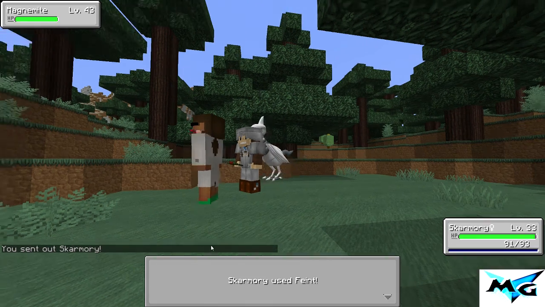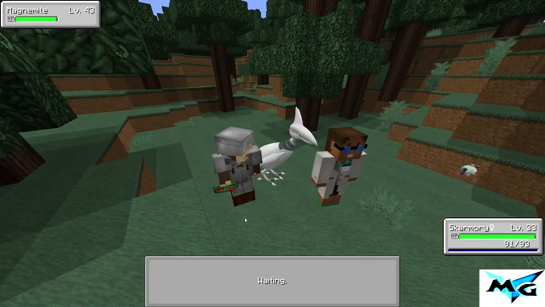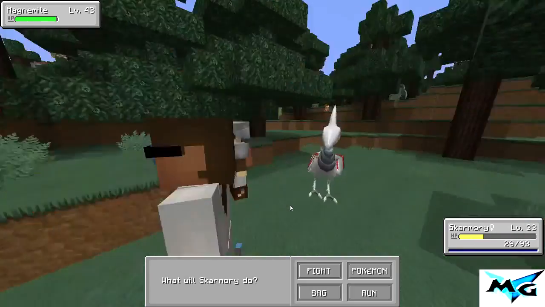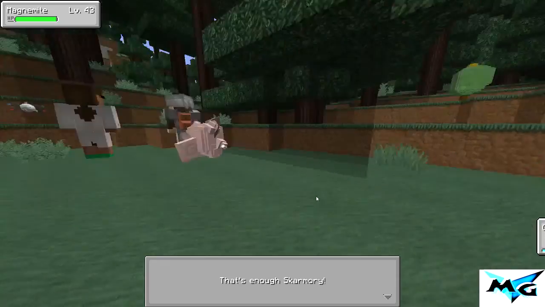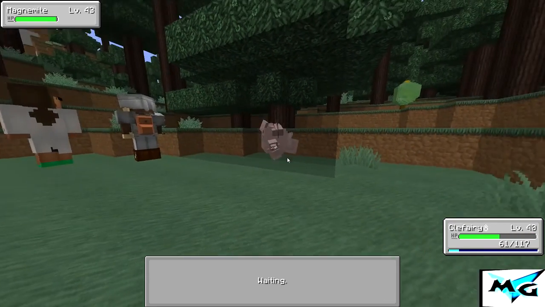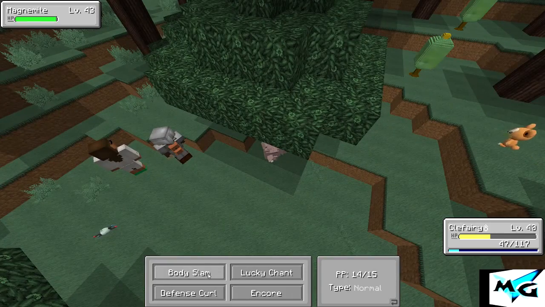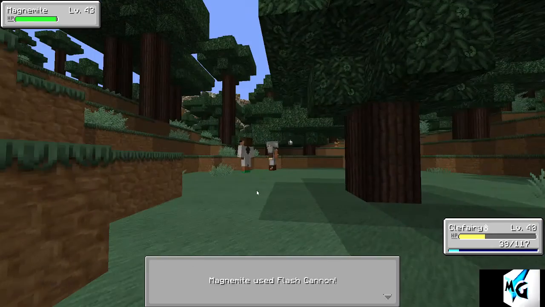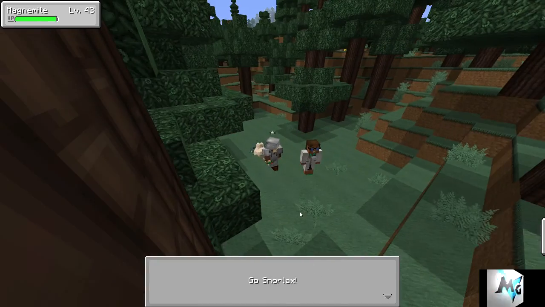Magnemite. Yeah, see, Magnemite is one of... Magnemite, you can get Glowstone and Redstone. That's what I got it from last time. Oh my god, he's powerful. He's level 43. Okay, Pokemon, get Clefairy. Oh my god, holy smokes. I thought he was level 1. No, he's level 43. Did he glitch out on us? No! I think we're going to lose this.